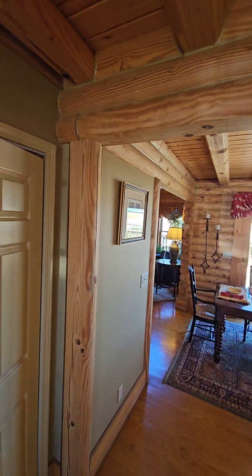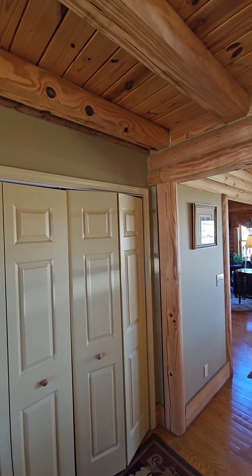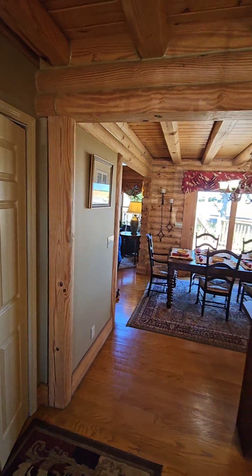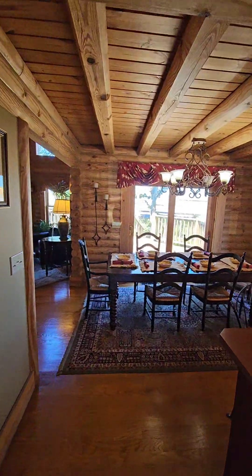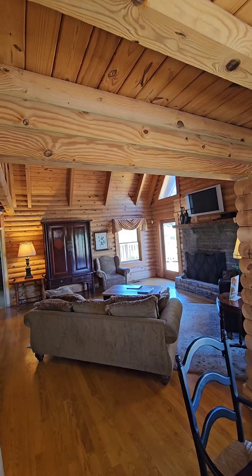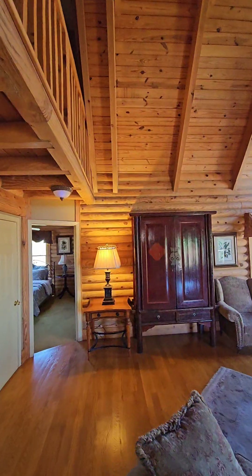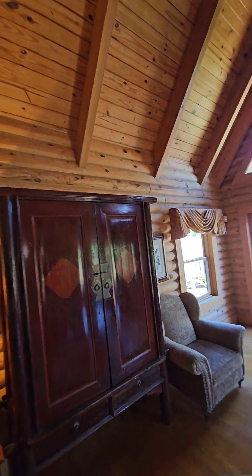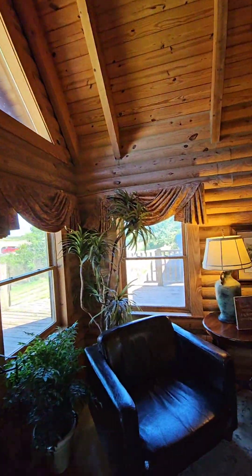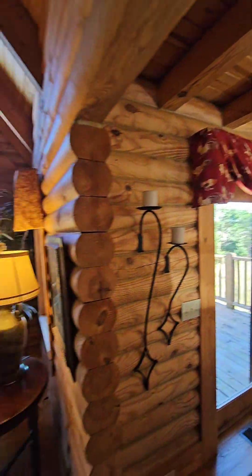Roof, shingles, and log beam system is included. We've got almost 900 of you watching today — thank you for being here. We have over 200 different styles to choose from. If this is something that interests you, make sure you reach back to me after my live because if I get enough people interested, we might be able to go ahead and add these cabin kits to our collection.